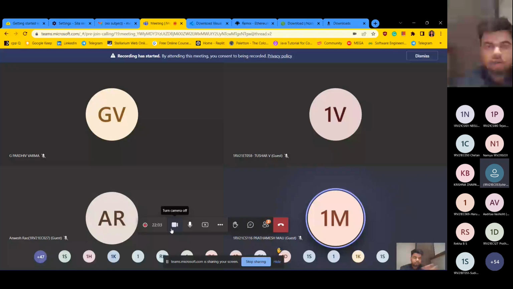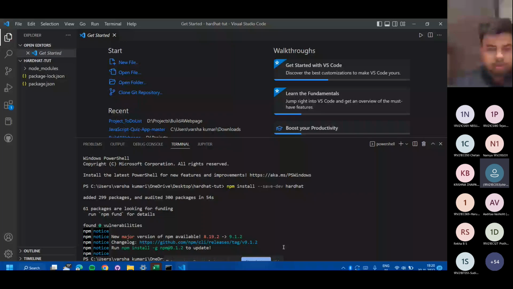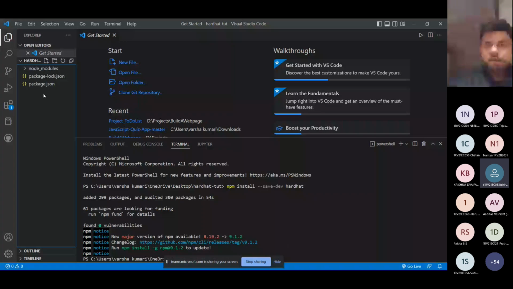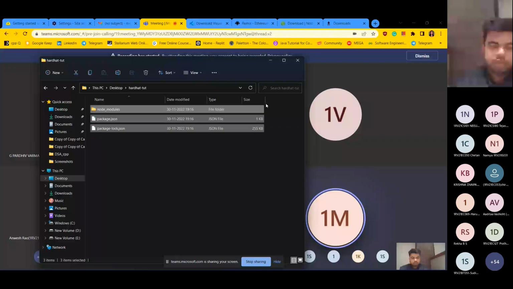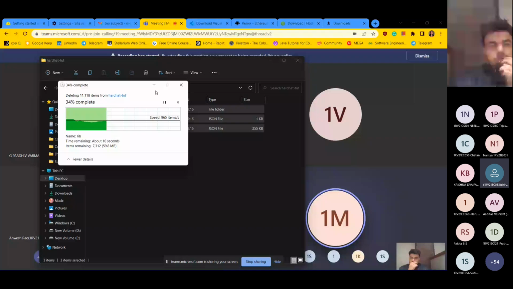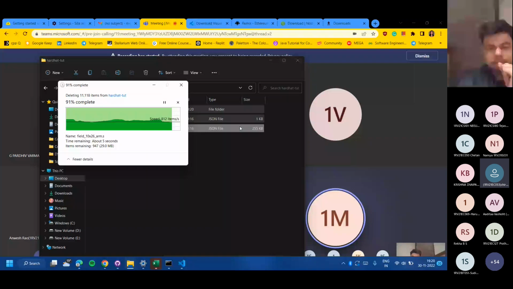Right. Have you installed Node, everyone, or is there anybody still remaining? Yeah, done. So what I'm going to do is delete all these things again and do it once again. Shift delete these 3 items. All right, awesome.